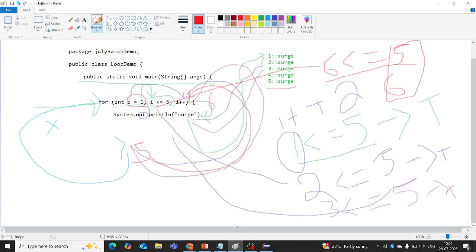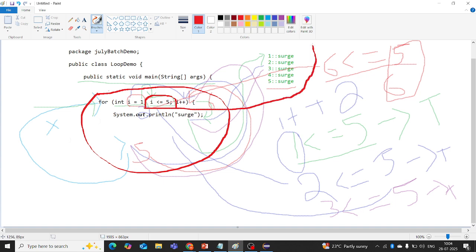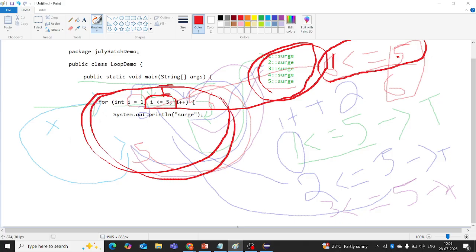Condition is false. Then this whole for loop block will end. Why? Because the condition is false. As long as the condition is true, it will print this on the console. Whenever the condition is false, what is that condition? 6 less than or equal to 5. It is actually false. 6 is the high value, 5 is the low value. That's why the condition became false. Now this whole for loop will stop.